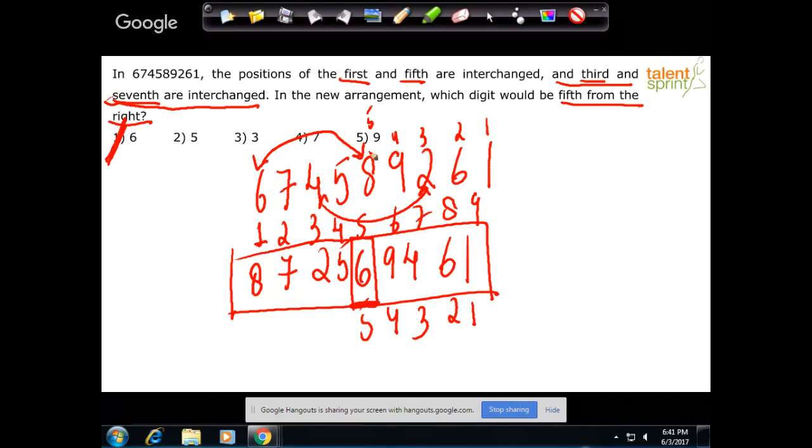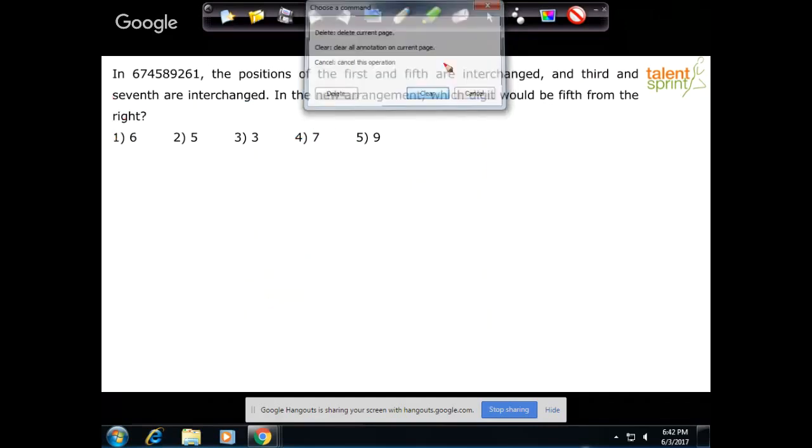Remember, boys and girls, time is extremely precious in such exams. Therefore, it is extremely important that you work smartly, you eliminate any extra steps, and you use minimum possible steps with the least amount of calculation to reach the correct answer. Well, let's move ahead to the next question.